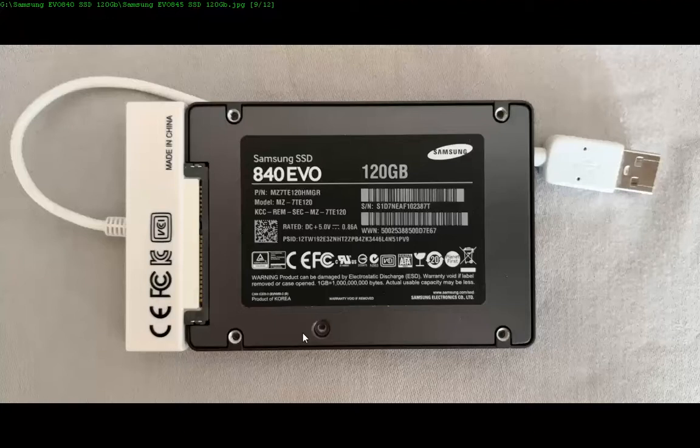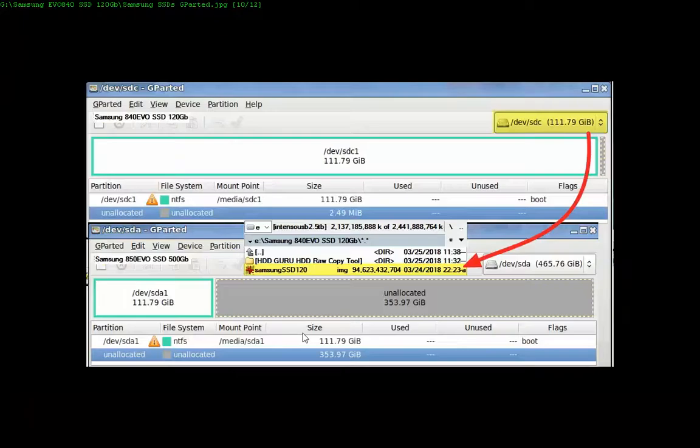So here again you see the 840 EVO 120 gig by Samsung. And the end result, which works quite well and reliably, is this: this is the starting point, which is then stored as a raw disk file onto an external hard disk, and then from that external hard disk, on the Italian ASUS, so mind you, not on the system that's running the hard disk later on, it's cloned to the 500 gigabyte hard disk.